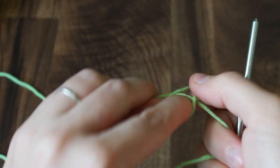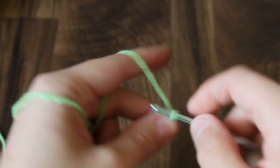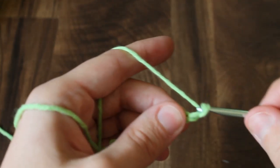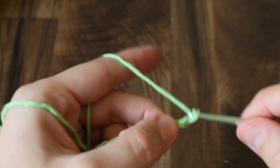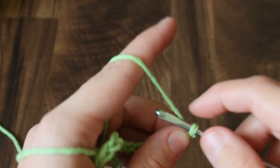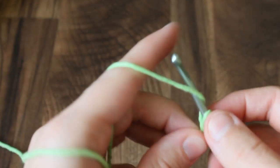To start, I'm going to make the necklace part, and this is pretty simple — it's just a chain. I'm going to chain around 125. You don't have to count your chains; you just want to make a chain that's long enough that you can slip it over your head. Take your time and go slow so that your chains are nice and even. Because you're actually going to see this chain, it's worthwhile to crochet as evenly as you can. If you crochet loosely, you might want to go down a hook size and crochet a little bit tightly so your chain is nice and compact and neat.